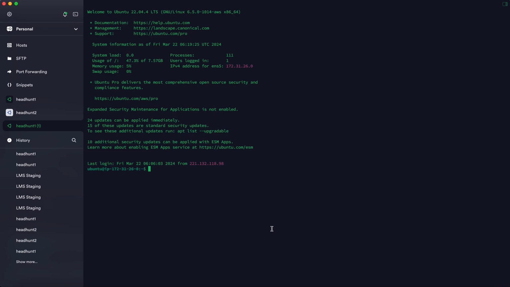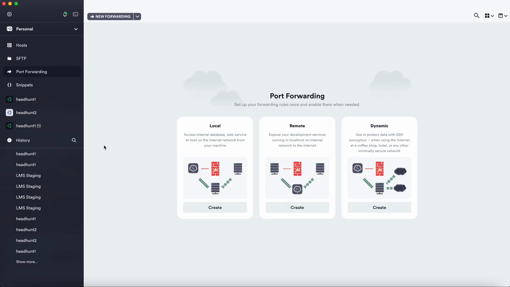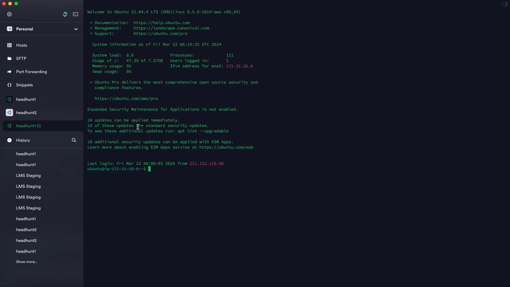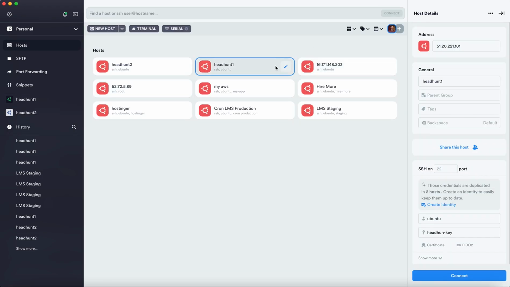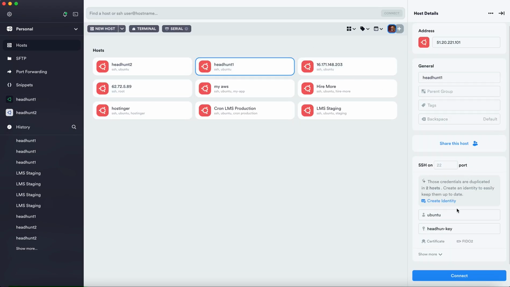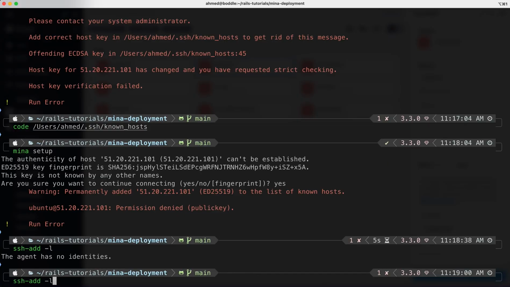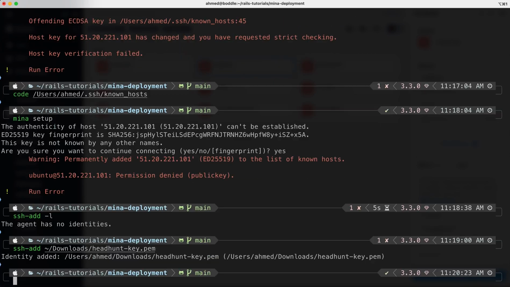I think the issue is... so the headhunt key, I think that's okay. ssh-add and then downloads.